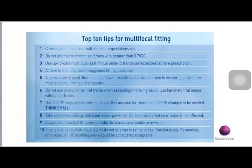So that is the first step, right? Your patient selection is very important. So you have to select the patient depending on their corneal health, their lids, their eyes, then their lifestyle, and then guesstimate the functional vision, and talk to your patients accordingly and counsel them properly, that you will be able to see the medicine name, you will be able to see the expiry date, you will be able to see the price. But if you have to see the ingredients of that medicine, you might have to move into a brighter illumination. You might have to alter where you are holding the medicine bottle, or you might have to just pop on your reading glasses to see that. But 95% of the time, your functional vision is going to be satisfied with the contact lenses.